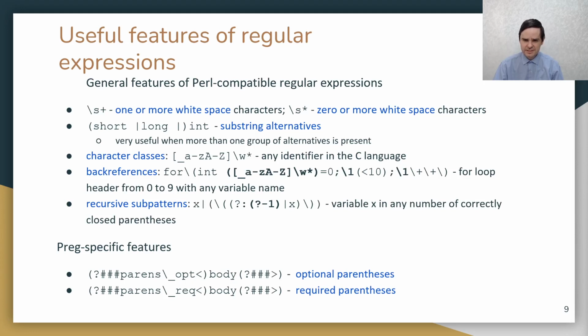Using parentheses around sets of alternatives can make them independent and significantly reduce the amount of work if there are several independent groups of alternatives in the answer. Character classes can be used to allow any number or identifier, while back references let us remember this identifier and require exactly it in a different place.